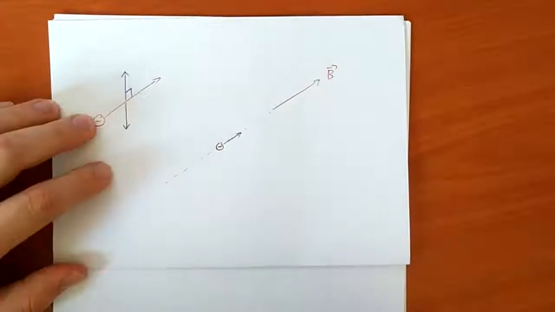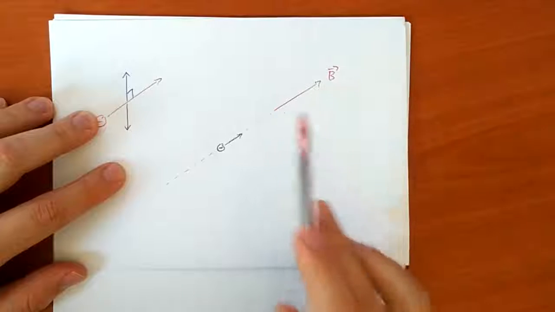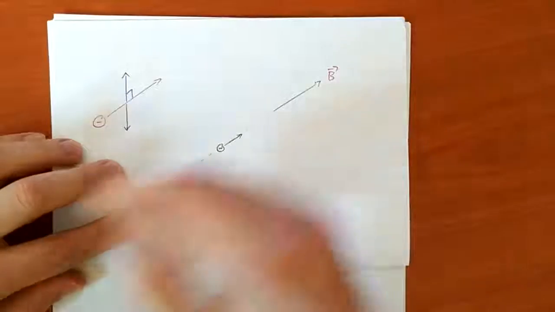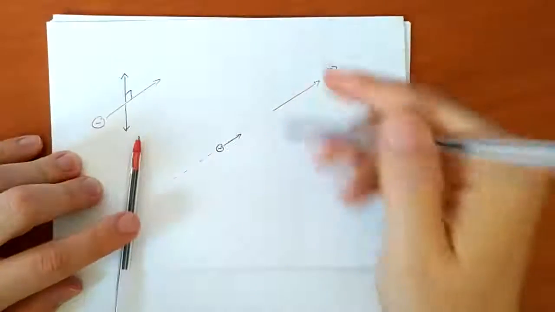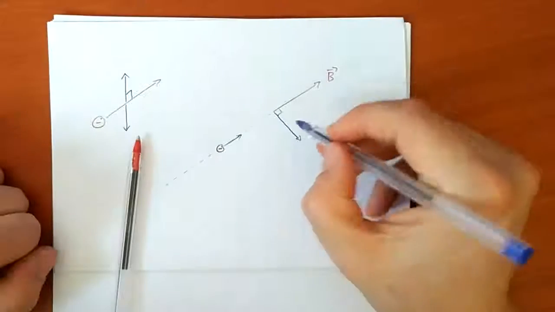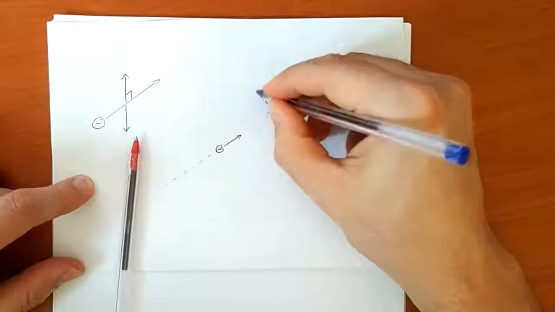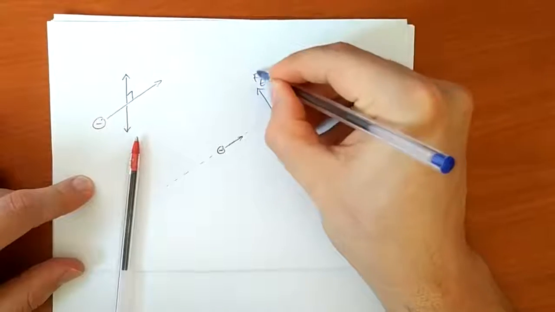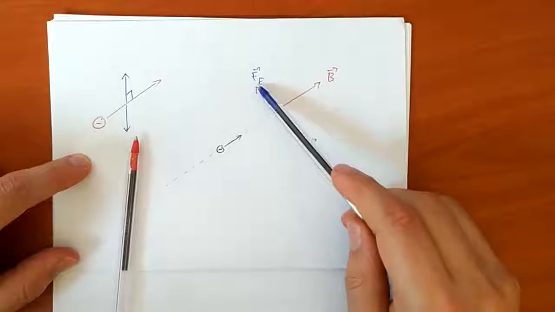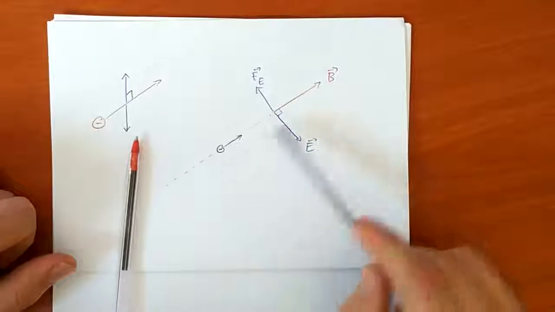Right. But the point here is that this is not possible, because the electric field is given to be perpendicular to the magnetic field. So the electric field might lie somewhere like this, for example. And if this is the electric field and this is the electron, then there would be an electric force on the electron in that direction, pushing it out of its initial line of trajectory. So it will be deflected.